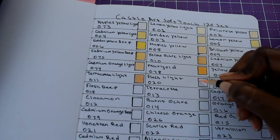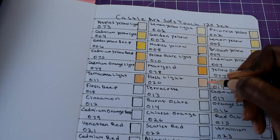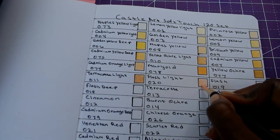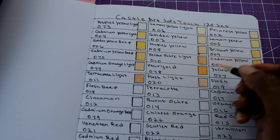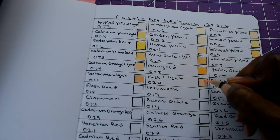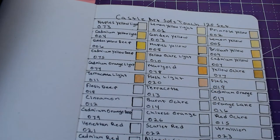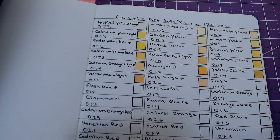Flesh light. So yeah, if you're heavy-handed, it's going to take you a hard time to get used to these pencils, because these are very soft. And I guess that's why they call them soft touch, because you really use a soft hand for these pencils. You don't need much pressure behind that lead at all. And this one is flesh.